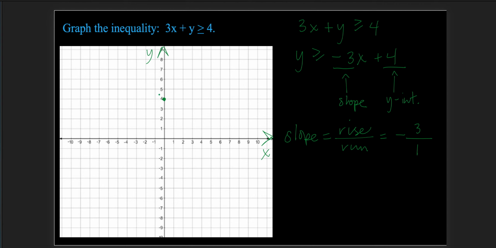So what we do is we start with this point that we graphed here, and we're going to use rise over run. 3 is negative, so I put the negative with the 3. You can put it with the 1 instead if you want. But if it's negative for the rise, you're going to go down 3. So 1, 2, 3, and then the 1's positive, and the run tells us right or left. So you go over here, 1 unit. And that's our boundary line. So next thing you have to do is decide whether it's dotted or solid line. I know it's solid because of this equal part here to the inequality. If I didn't have that, it would be dotted.